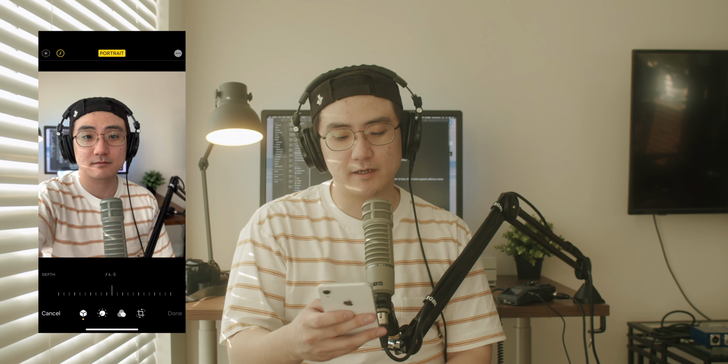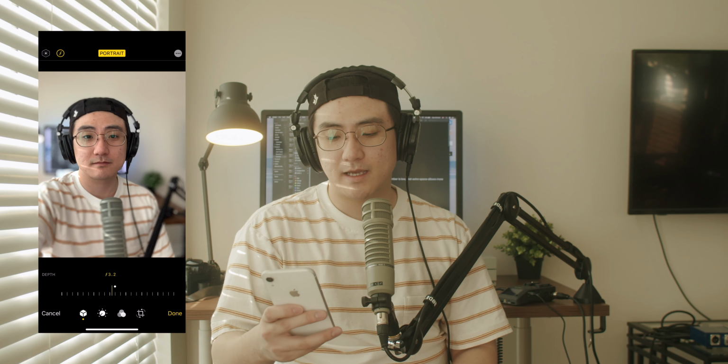Now the second effect is a little bit more complex. If we make it really simple and straightforward, it's just background blur. And the easiest way to see this is actually on an iPhone. If you go into portrait mode, after you take the photo, open it up, go into edit, you'll notice at the top left that it says f4.5. That is referring to your aperture. You press that and a slider opens up at the bottom. Give it a slide and you'll see at f1.4 the background is very blurry, and at f16 nothing is blurry.